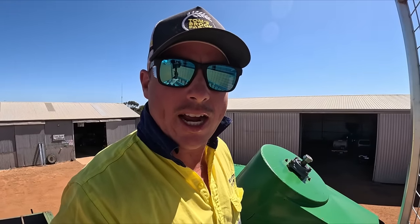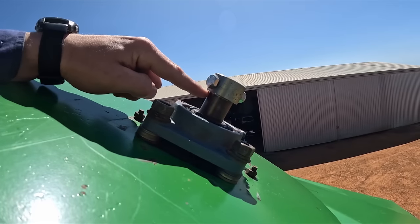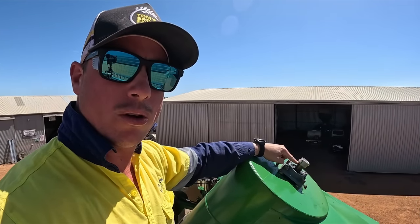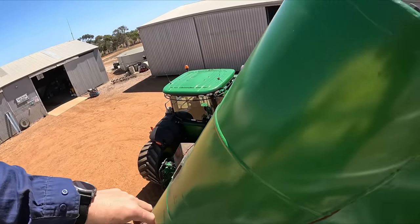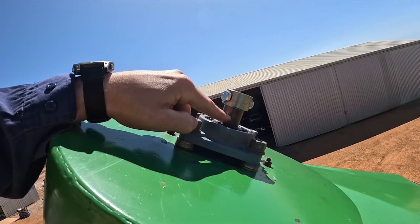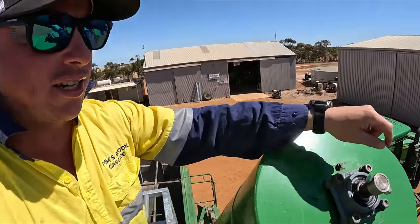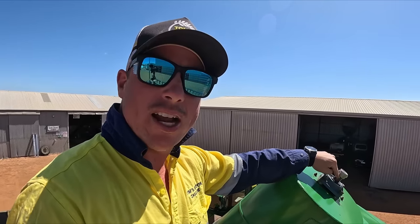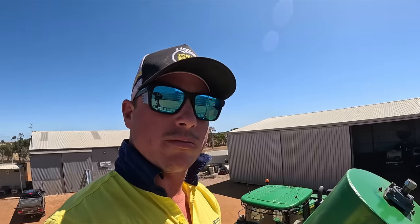So I'm up in the cage at the moment, and this is what we're dealing with. You can see how high up this is, and that's the reason we're having the issue when we try and fold. When we're folding, this is slipping down, and then that's catching down the bottom there. So my plan is to undo this and then lower this sleeve down to here, get a mark and drill through it. Now I'll see how I go drilling it. It is solid steel, as you can see. Then move that sleeve down, and hopefully when we go to fold it, it'll be in the right position and we should be all sweet.